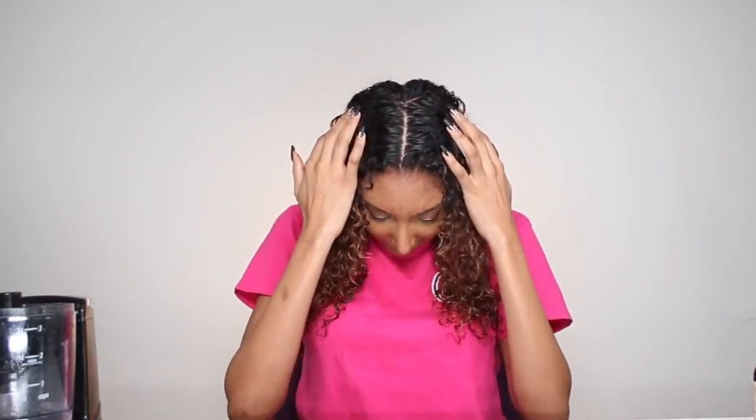After leaving it on for about a good hour — I got a little sidetracked, but it's all good — this is how my hair looks now. On the top I noticed it's so shiny, definitely more plump and moisturized than when I first started. I'll show you a little before and after photo — this is how my hair was right before my treatment, just wet with no product, and this is how it looks now after using the treatment. It's shiny. The smell is not there, which I'm glad about because I wasn't really a fan of the aloe vera or the Jamaican black castor oil smell. So water was able to rinse that out. At this point I'm going to add my stylers, come back, and show you the final results.